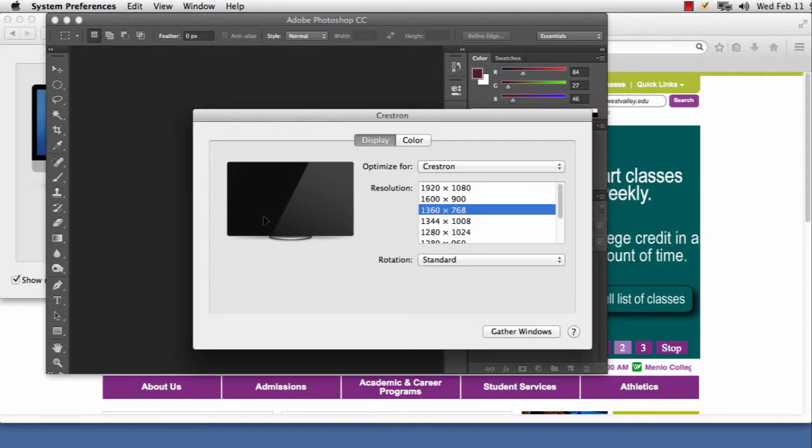I don't know if I like this font. If you want to change the font, you can go back to the text tool. So the only tools I'm really using, again, are the text tool and the Move tool. The text tool, again, can be used, and I'm going to select my text and change the font. I don't like that font. Let's see. That's even uglier. We want something nice and simple that I can see. Again, this is going to shrink it down, so you want something simple that you can see.